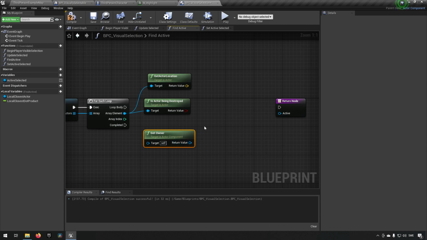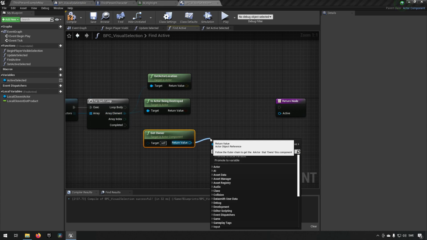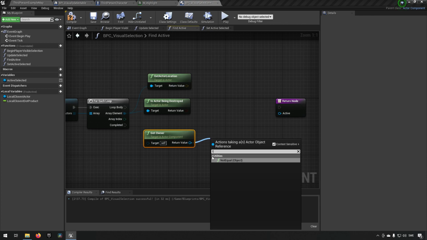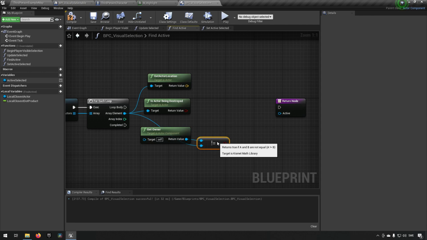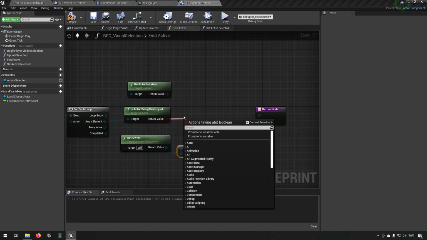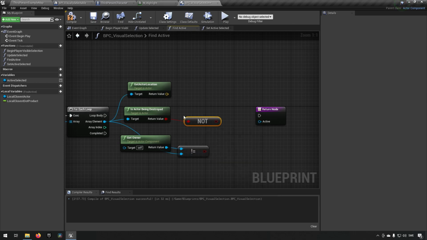Then we're going to compare this owner. I typed in an exclamation point, which in coding is generally referred to as a not, so this would be a not equal. We're checking if the value we're going through now is not us, because we don't want to check against us. We want to check only against other things. We want to check if this actor is not being destroyed.